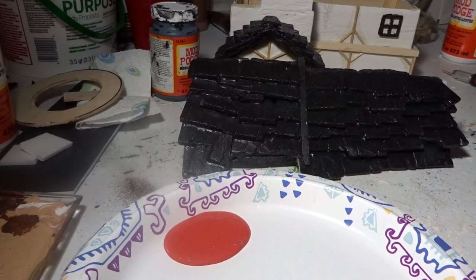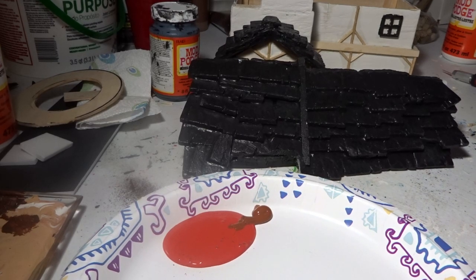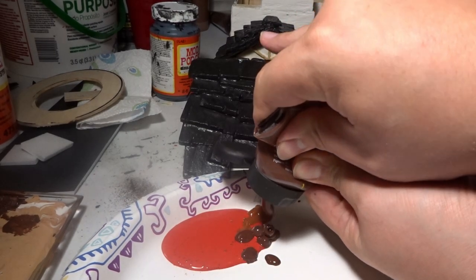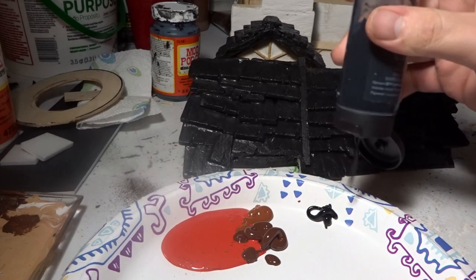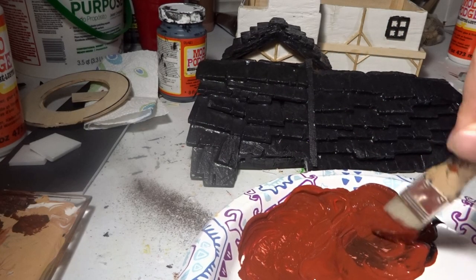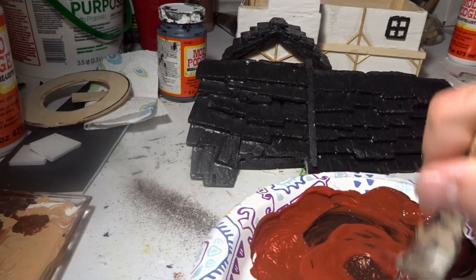All right, moving on to painting the roof here. I'm going to be mixing a blend of some browns and red. I want a nice dark undercoat. I'm utilizing that Mod Podge that we had there as my base coat, and then I'm going to be applying layers on top of that, progressively getting lighter and lighter with our dry brushes.